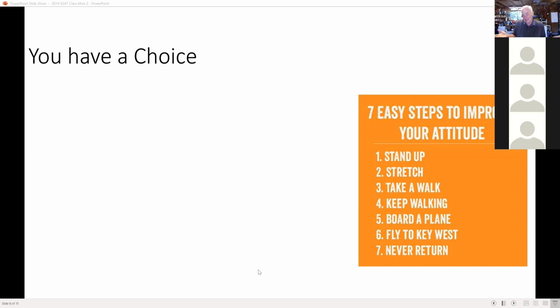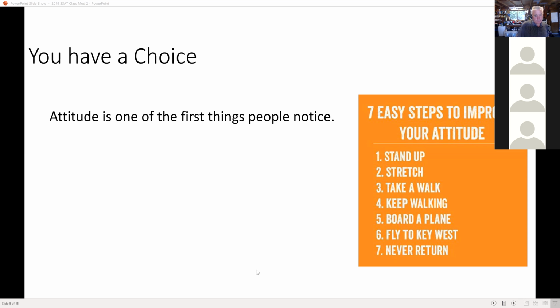I try to have a good attitude, because it's the first thing people notice about you. It always is. So try to be upbeat, positive, optimistic, as opposed to pessimistic. And people like that. They're attracted to that. It's a choice you make every day. You roll out of bed, you can make a choice to be miserable and negative, or you can say, hey, you know what? This is going to be a great day.